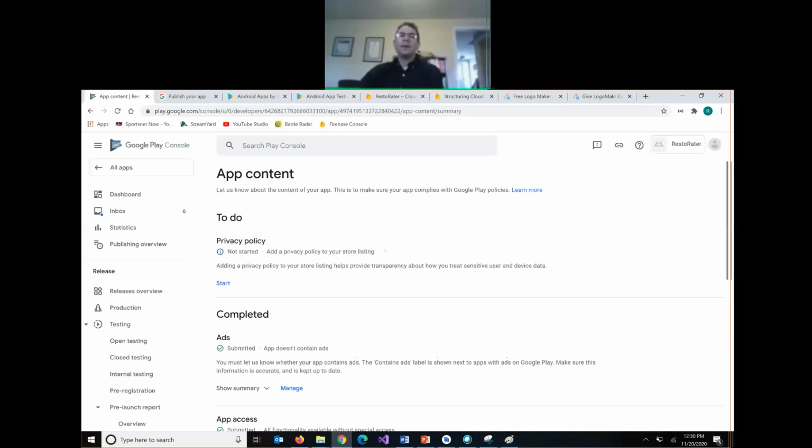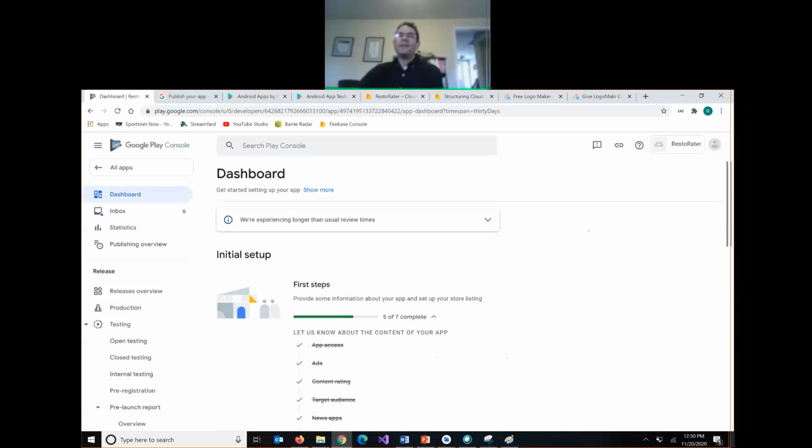So now I should be able to go back to my dashboard checklist. Again, like I said, it's a bit odd. It gives us checklists, but doesn't really prompt us where to go next. It just sort of leaves us here. The old version of the console was actually better. So it says 5 of our 7 steps.